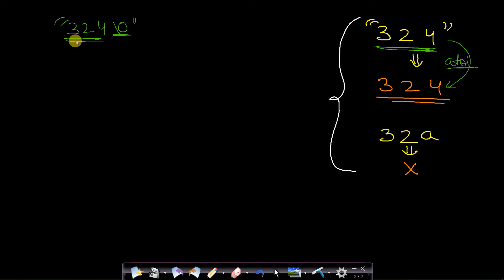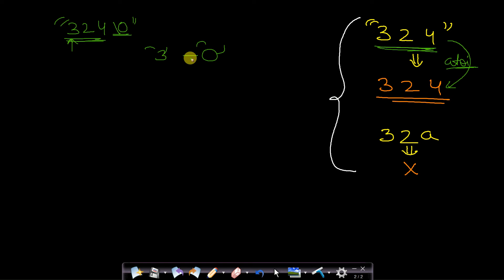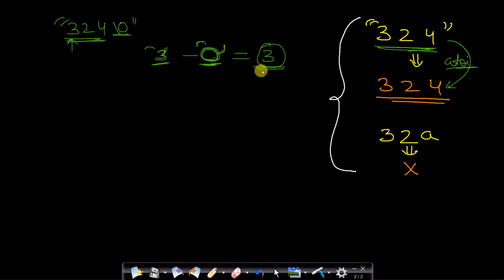Now if you have been given a string, let's say "324", how will you convert it to integer format? You will iterate character by character. Even if you don't remember the ASCII code, you can convert it to integral format by just subtracting it with the zero character. For example, if you have the first character as '3', you subtract the ASCII of '0' from it and get 3 as the result.